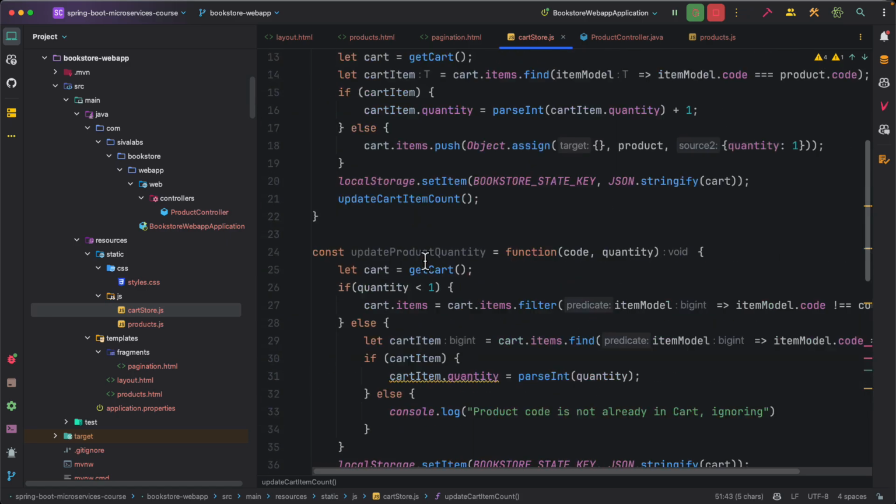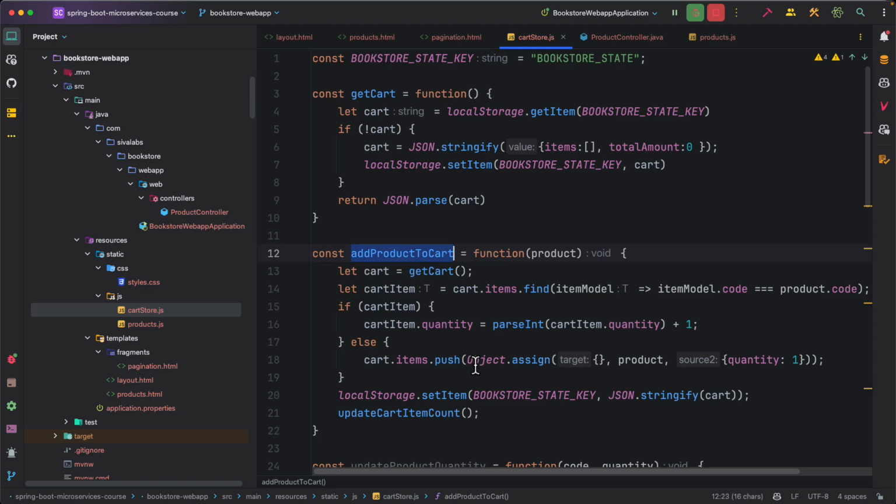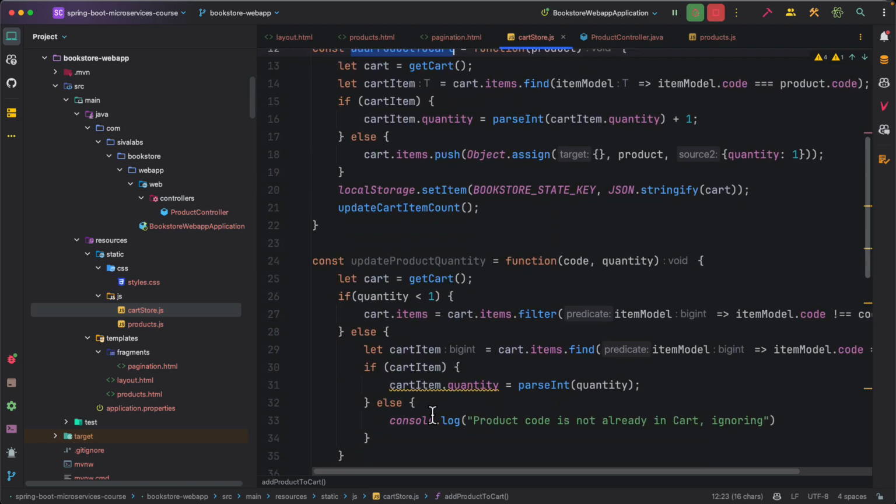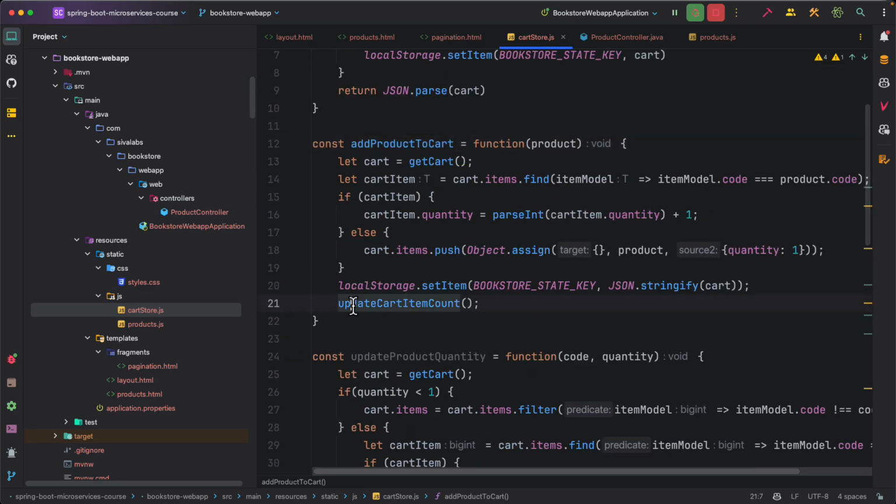So whenever we are adding a product, or in fact updating any product quantity, we call this reusable function, which is going to recalculate how many products are there and then accordingly update that text, how many count is there.